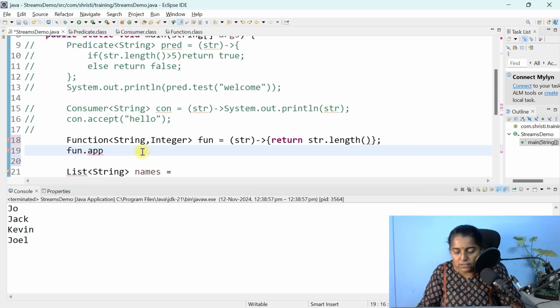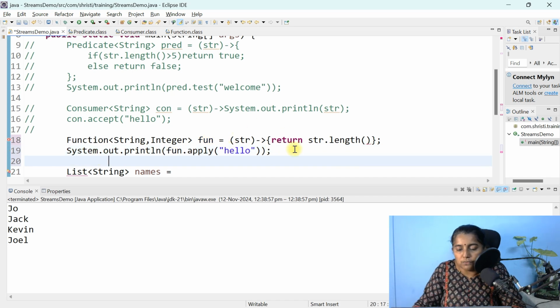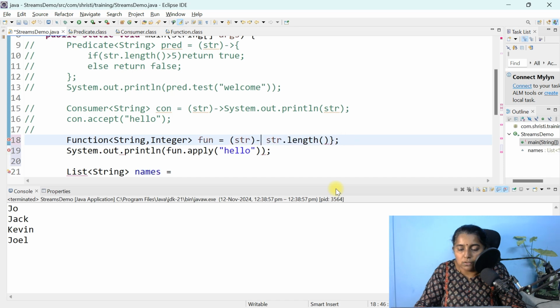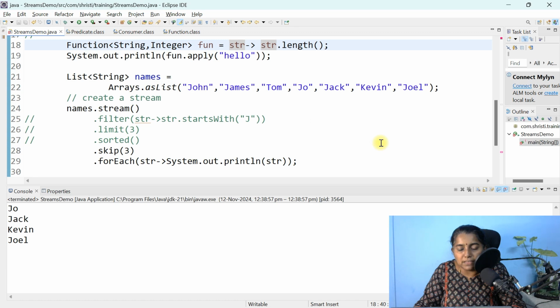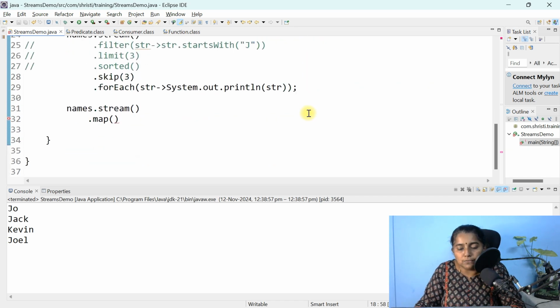Okay. I don't want this. Let me give it as hello. Of course you need to call it within the println statement. So end it here. Let us modify this a little more. I don't need any return statement, so no need of curly braces also. So same thing, let us apply it over here. We don't have to provide anything else. It is enough that you provide the logic. The input is str. The output should be the length of the string.